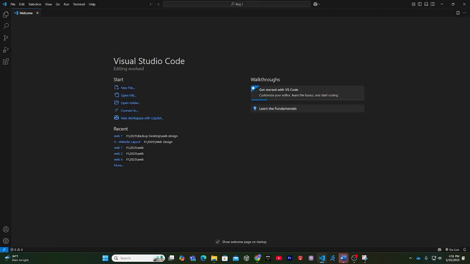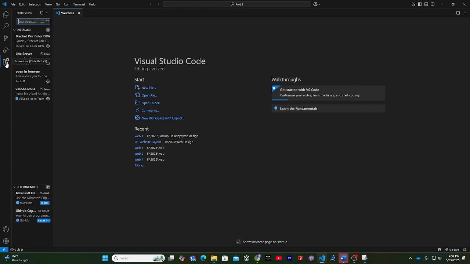Now before we begin, we're going to look at some extensions that I want you to install, because this is going to make your coding experience much easier. We have these four: VS Code Icons, Open in Browser, Live Server, and then Bracket Pair Colorizer.